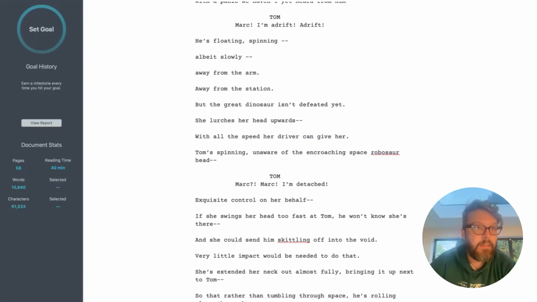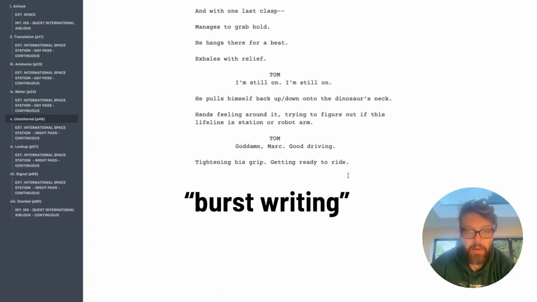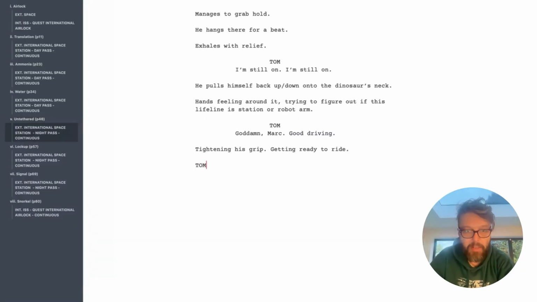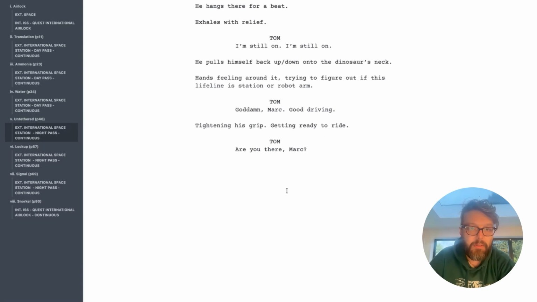So yeah, it's a great program, and I use it for burst writing. Let's say I want to write a line for Tom, so I just type Tom in capital letters and I hit enter. Because I typed a word in capital letters and hit enter, it now knows that the next thing I write is going to be dialogue. See how it formatted it. But if I were to just type normal text into a different text editor and paste that in here, and I typed it the same way, it would still work. Which is a really nice way to just get a first draft out.